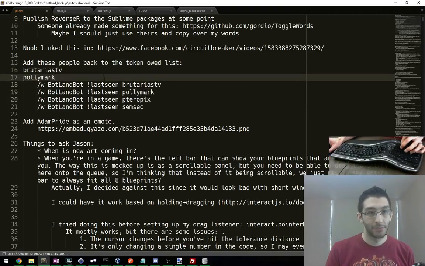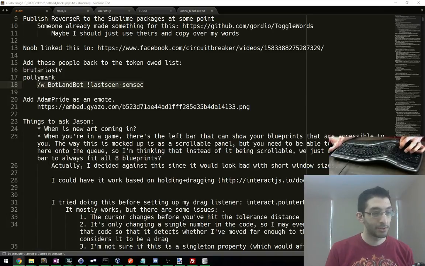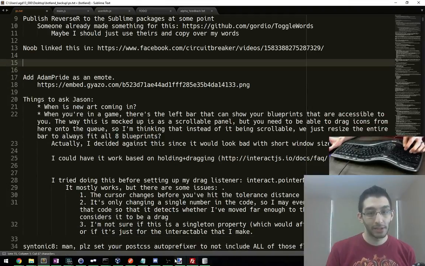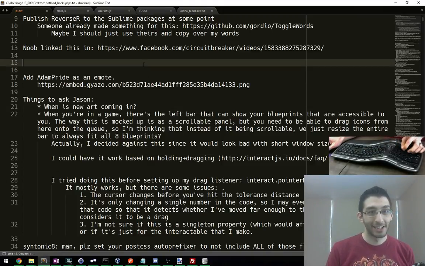Okay, let's add them. So these are people who should have gotten light tokens and didn't. This person was June 29th, and this person was October 24th. Yeah, so we'll add these two people, and I'll do this after the stream, because it's not going to take effect anyway. For those of you wondering what that's all about, it's the same thing as this giveaway.